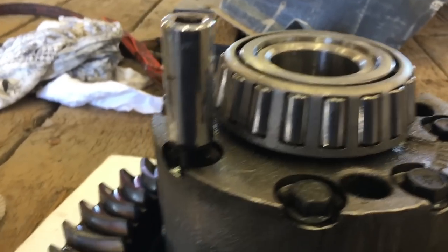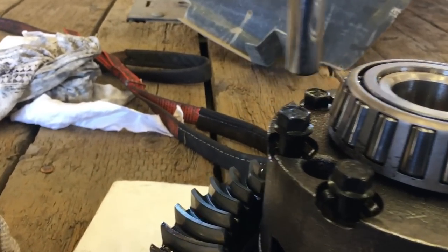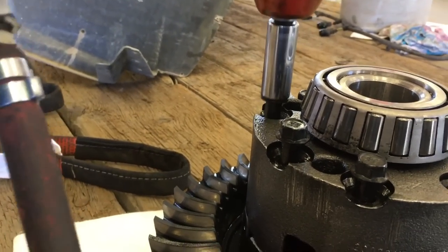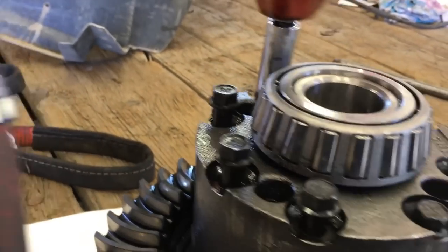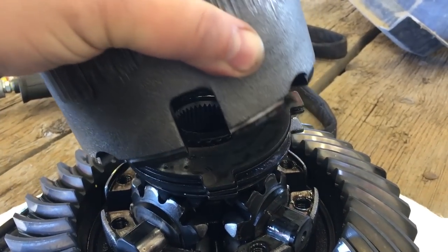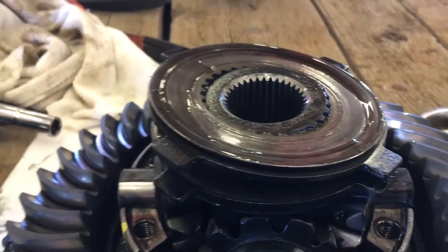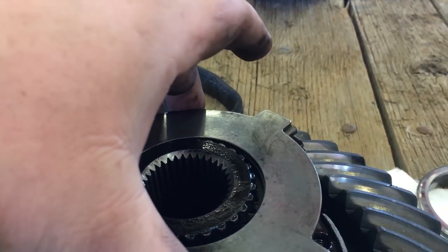Using an impact gun, gonna bust them free, pull the bolts out. Pretty simple task. Don't worry, it's not under pressure, it's not gonna pop up and get you in the head. Now we're gonna lift it off. And you can see right there, it is not looking good. Things are looking pretty bad.